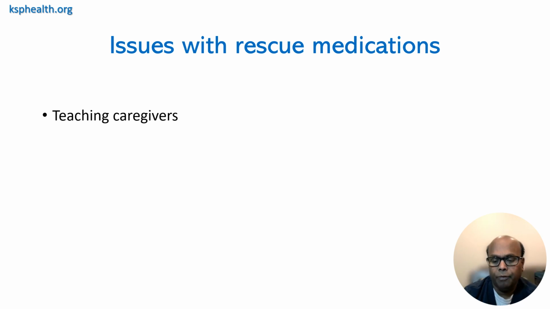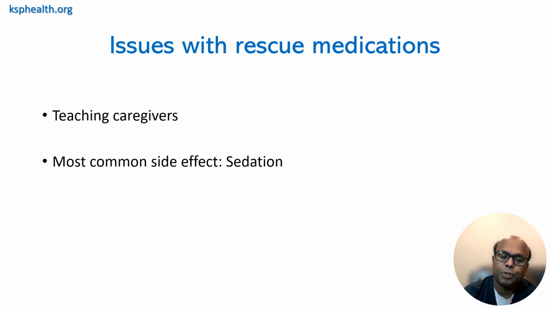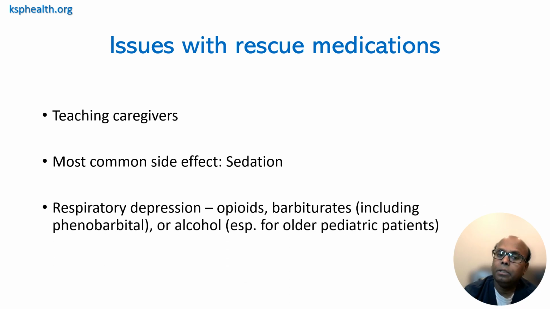The issue with the rescue medications is that we need to teach the caregivers. Oftentimes these medications are given at home. The most common side effect of these medications is sedation, and it can cause respiratory depression, especially when the patient takes them along with opioids, barbiturates, and alcohol, especially in older pediatric patients.